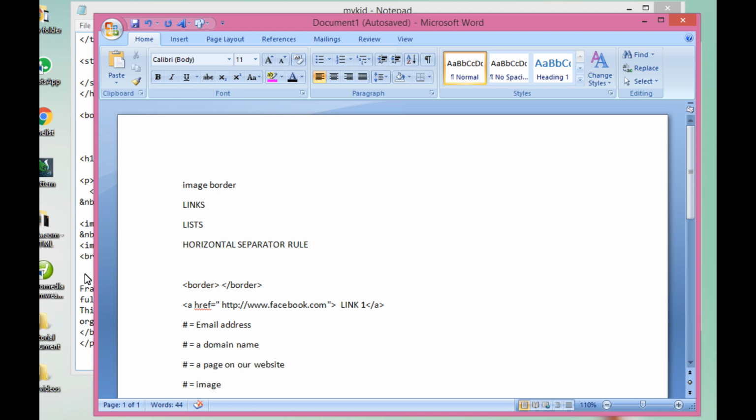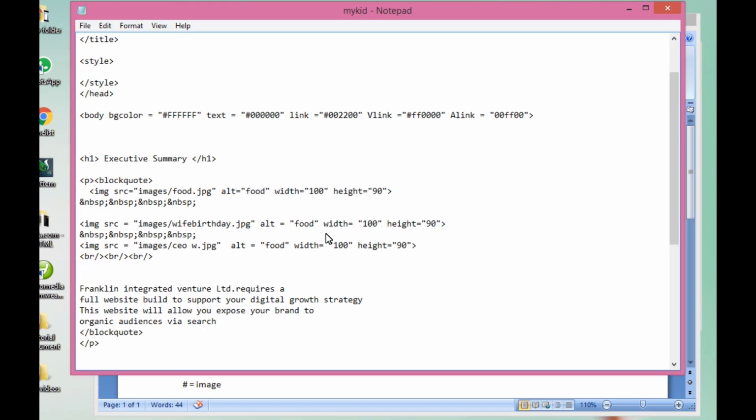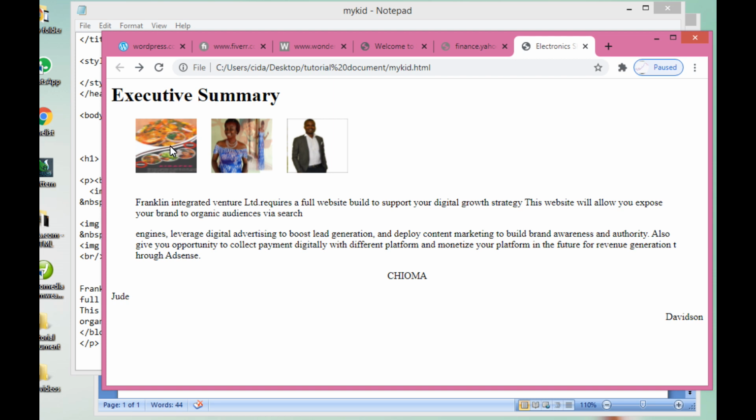We'll talk about the border, and talking about the border, we would say let us add a border to these images. All these images you see here don't have a border yet.